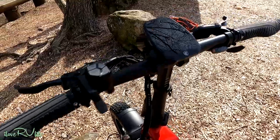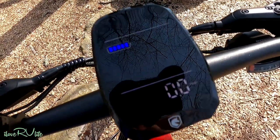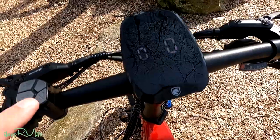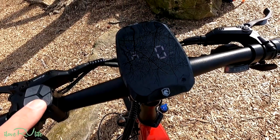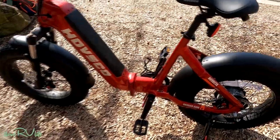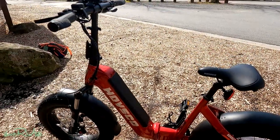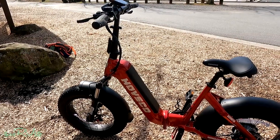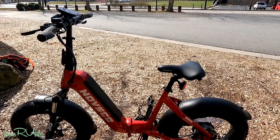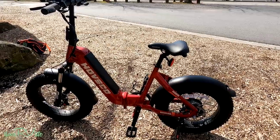We have the function key located here — this is how we power it on. You can see the LED display light up as it comes on. It has five different pedal assist modes: you can ride it as a plain bike with no assist, or use the smart assist technology from the electric motor located in the rear hub. Depending on how much assist you want — one through five — you can set it for various modes. They call it torque sensor technology; there's nothing extra to do for it to assist you as you're pedaling.